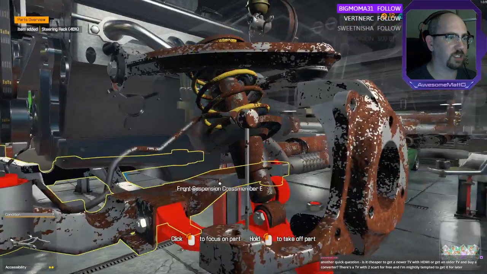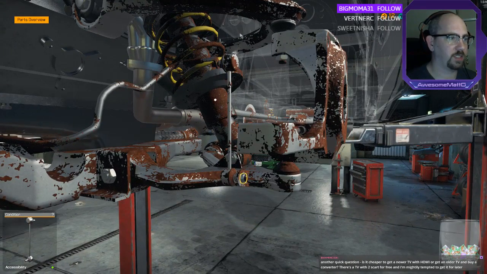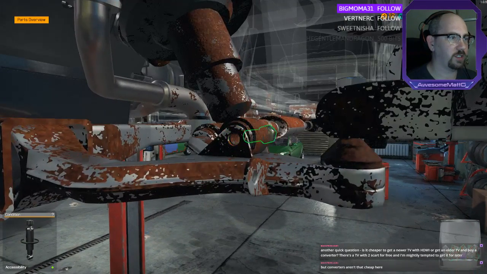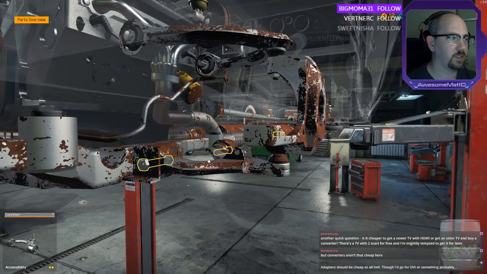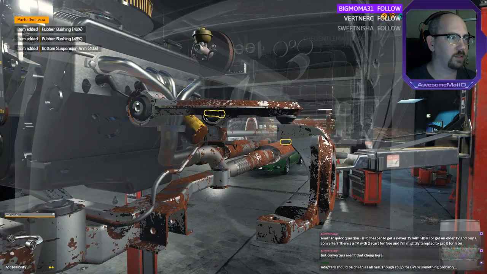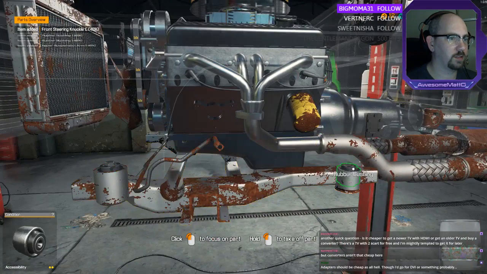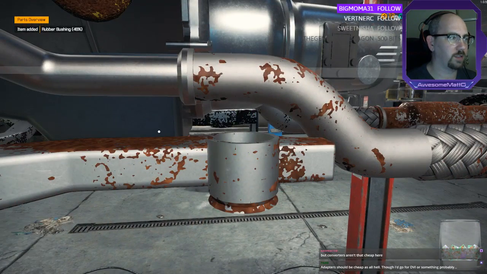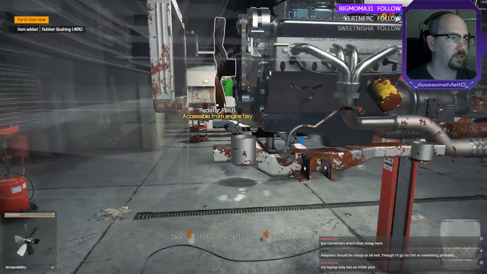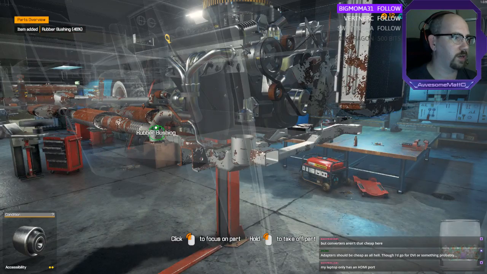Steering rack was at 46. That might actually still fly. I'm going to go ahead and dismantle all of this just in case. There's a bunch of bushings in here that I want to make sure are good. There's a bushing there. And a bushing here. There. And there.